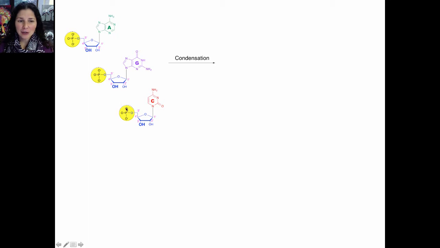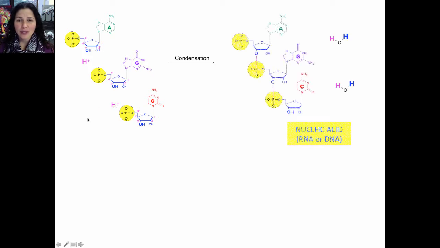Each of the phosphate groups will lose an oxygen, and a hydrogen will be removed from the 3' position of another sugar. This will give you an OH group. To make this a complete condensation reaction, we will need one additional hydrogen for each OH group that is removed, and we would get 2 molecules of water. In the condensed structure, I've highlighted the new bonds with pink between the oxygen on the 3' position of a sugar and the phosphorus from phosphate.